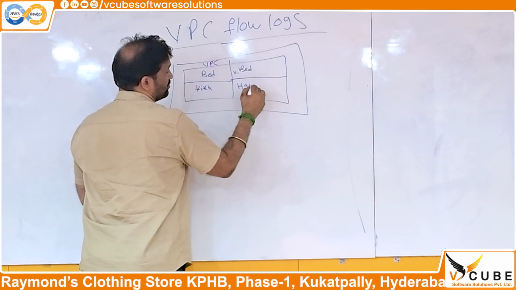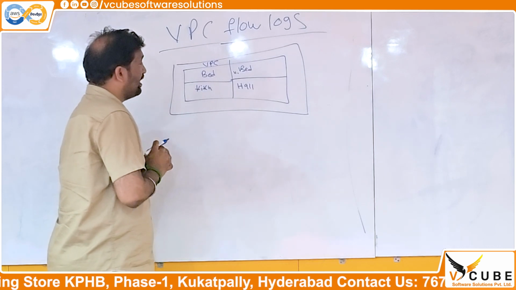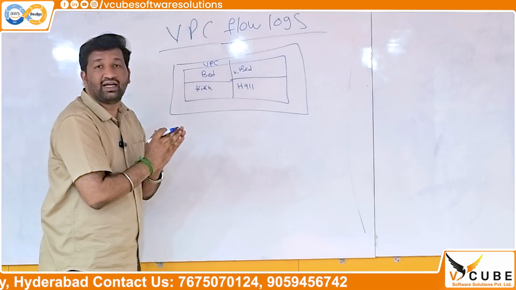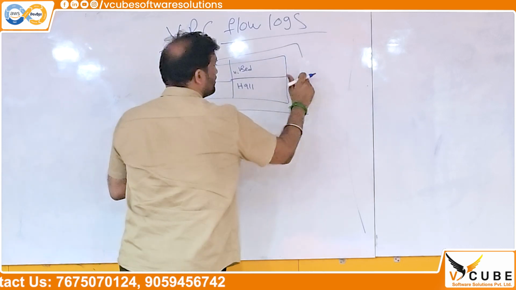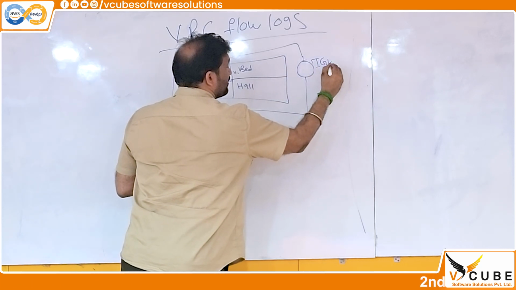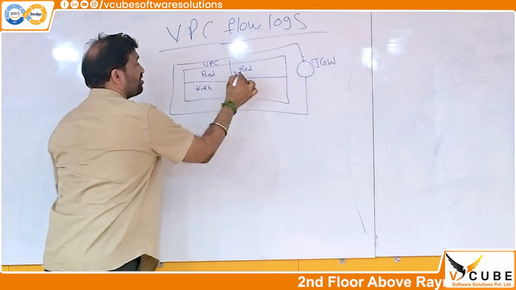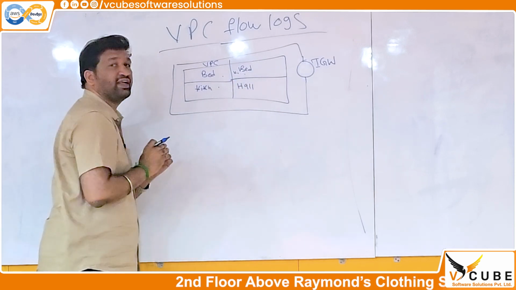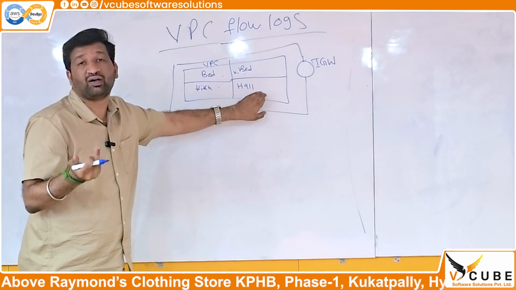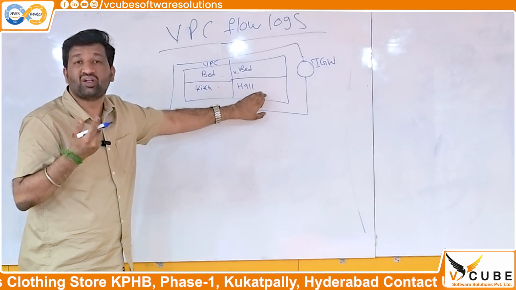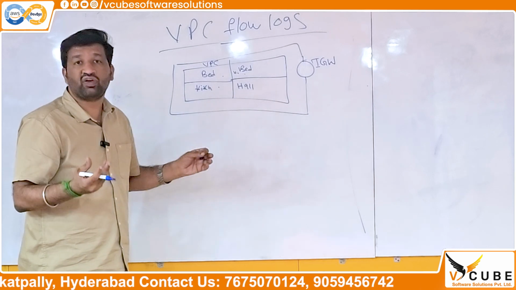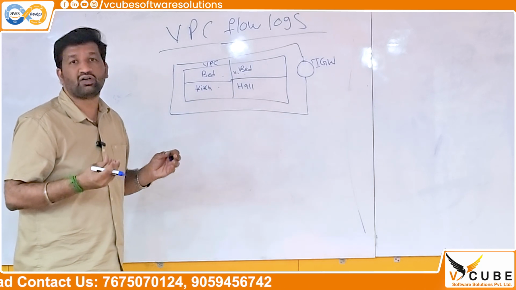This is the hall. And for every individual home we have a gate that we call an IGW, internet gateway. This bedroom and kitchen we call private subnets, and the hall we call a public subnet. What is the difference between a public subnet and a private subnet? A private subnet means no internet connectivity, a public subnet means internet connectivity.